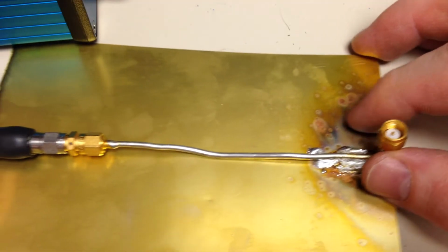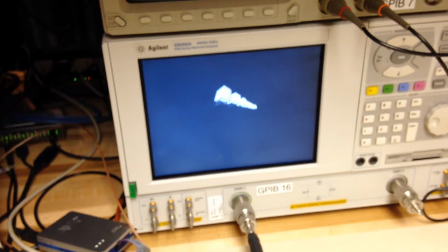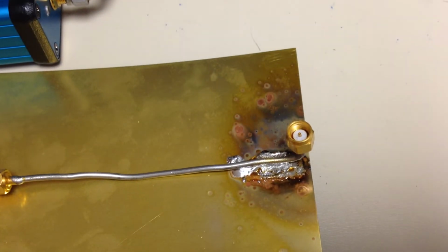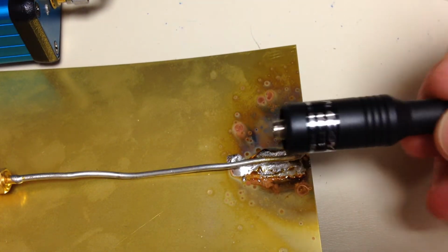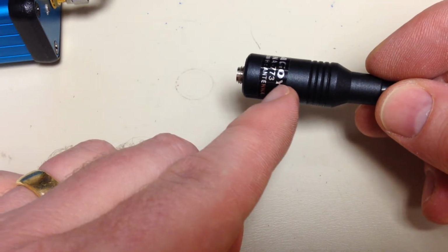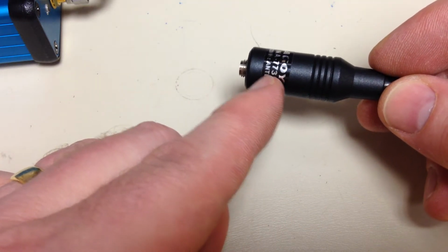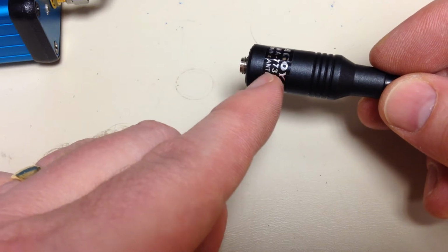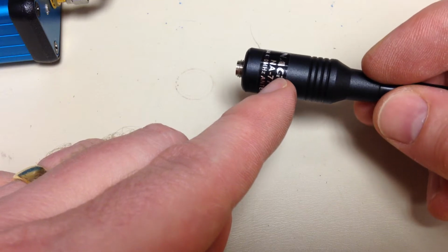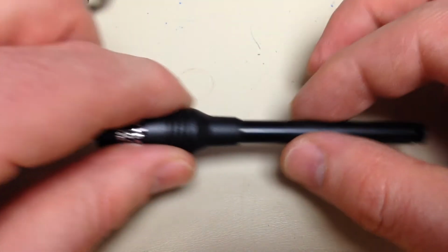Now the cable's hooked up to the network analyzer, so I'm going to be able to take a look at the input impedance of this thing as I move it around. And what you're going to find is that the loading coil in here starts about right there. So we do have a little bit of a short section right here before we hit the coil. So this is going to act like a very short monopole at high frequencies, let's say over a couple of gigahertz. Then we have the loading coil, and then we have the extensible whip.